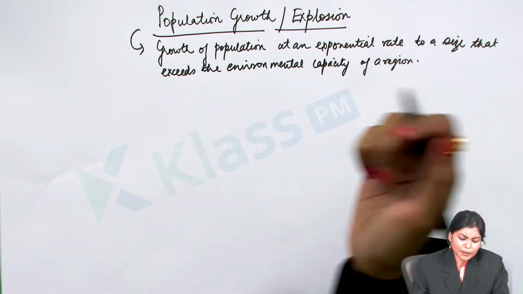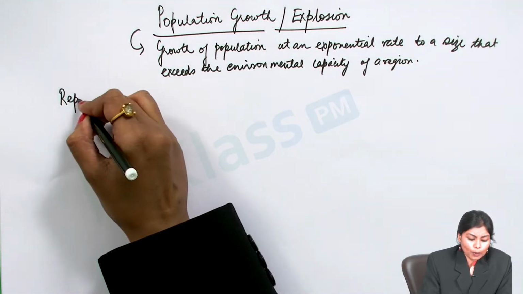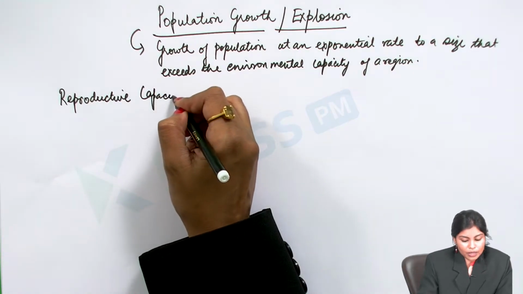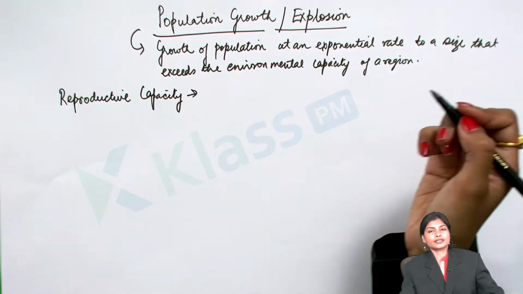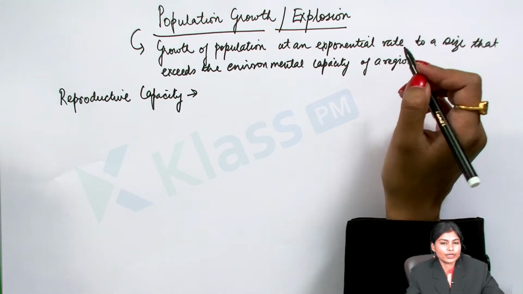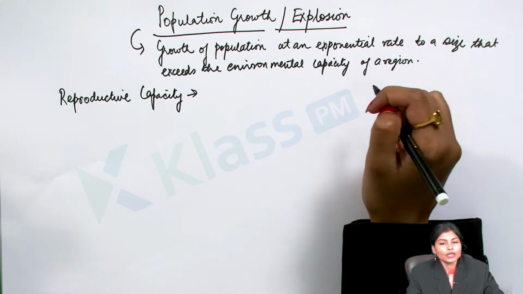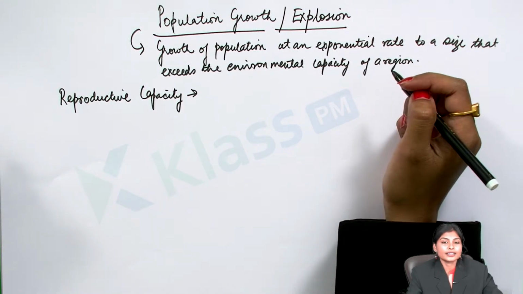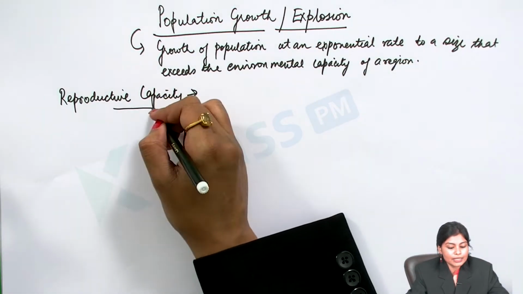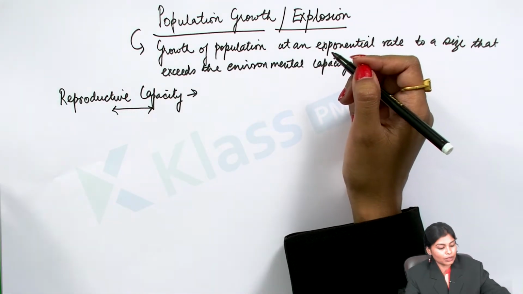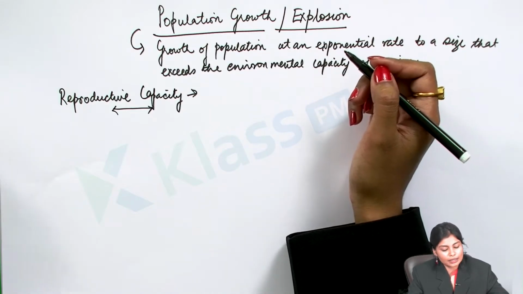So the main reason for the population explosion is the reproductive capacity. Now, as you all know, this is the high age of the 21st century, we are using a lot of technology, we are getting adapted to new things, and medical facilities have also improved. So the standard of living, or say the health of people, is way better than it used to be in the past, right?